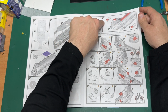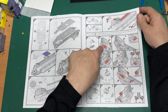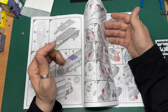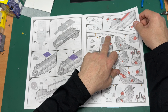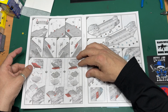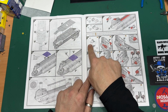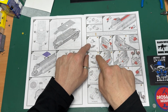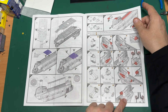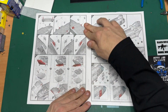So if you're doing the conical filters, you're doing this along here, which is quite simple really, doesn't look too difficult. And if you want to do the dust filters, you move on to steps. When building B scheme, miss out steps 34 to 39, carry on with step 40. So you're missing these bits out and you're carrying on from these. So you've got different fronts here. You've got a nose, like a cone on the front for scheme A, and then you have these flat filters for scheme B. That's quite cool. Giving you the options. We love that, giving you options.